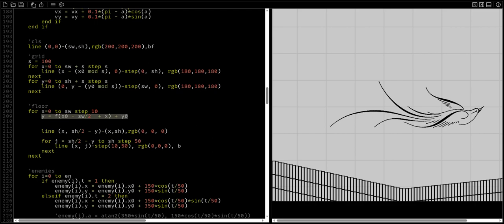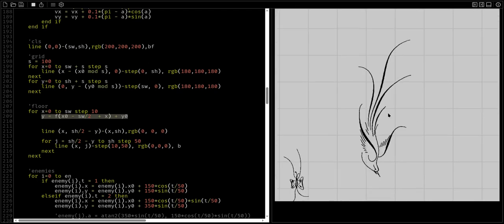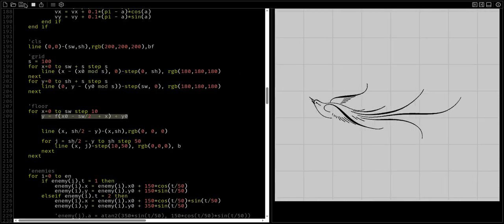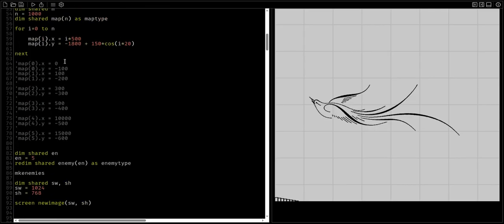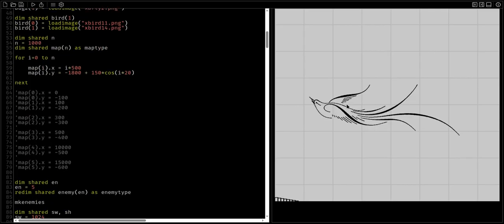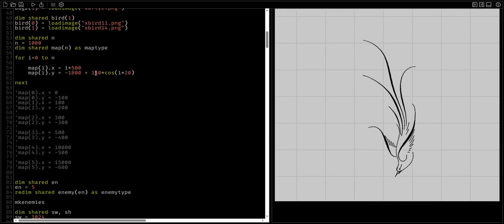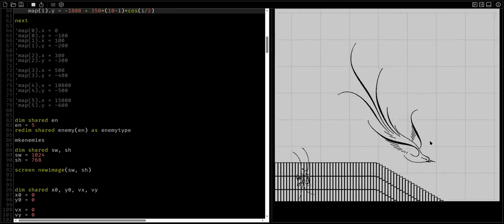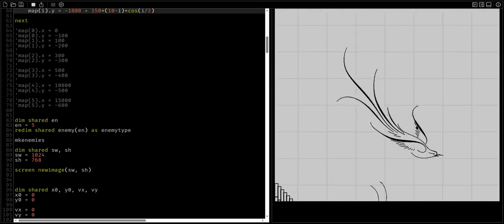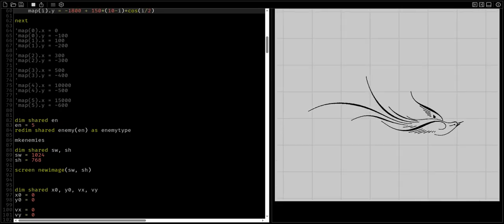Main feedback I guess I've received is that you should see more of the map and have more zoom. Because right now you're kind of not seeing where you're going.